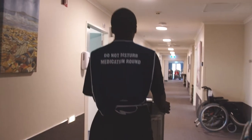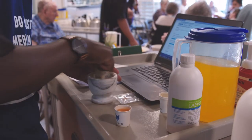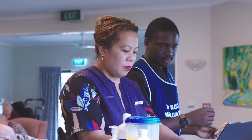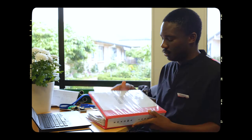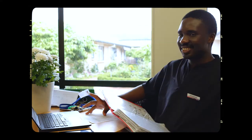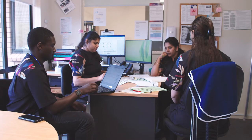At lunch time, there's another medication round, and this is also the time to follow up on all the residents as well as the caregivers. There is a lot of documentation involved — evaluating the care and interventions we've provided and what we are going to do in the future. Towards the end of my shift, I generate a handover report for the afternoon staff so they can carry on with the care for the residents.